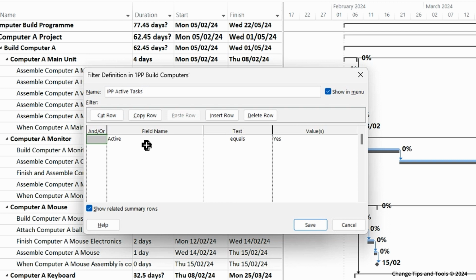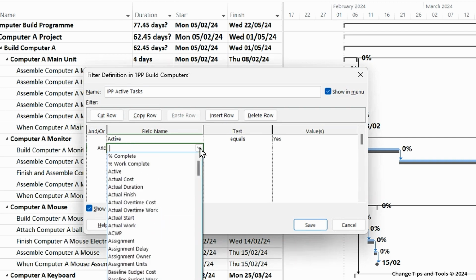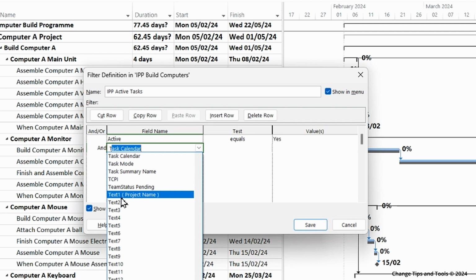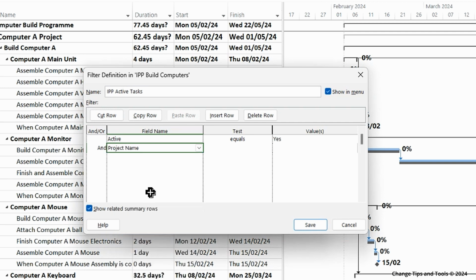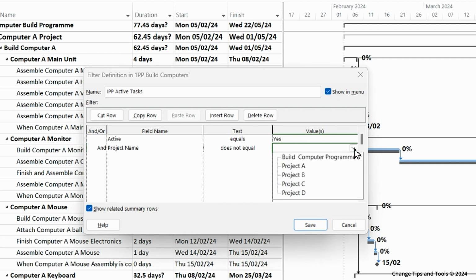And all I'm going to add to this, so we've got where it's active equals yes, I'm going to add another filter constraint on this. I'm going to do "and" and I'm going to go to my, if I do T for text, there we can see that custom field that we created when I was building the IPP. I'm going to select that, and this time I'm going to say it does not equal build computer program, and I'm going to save it.